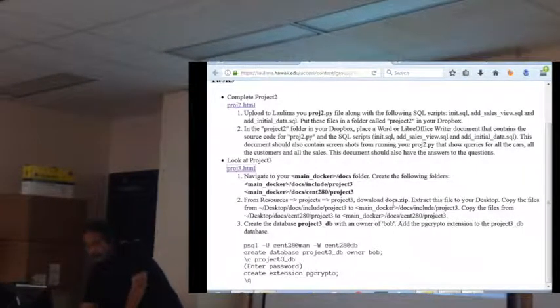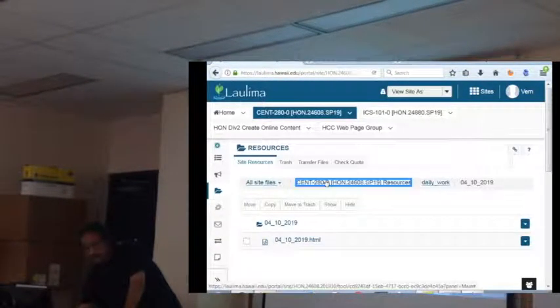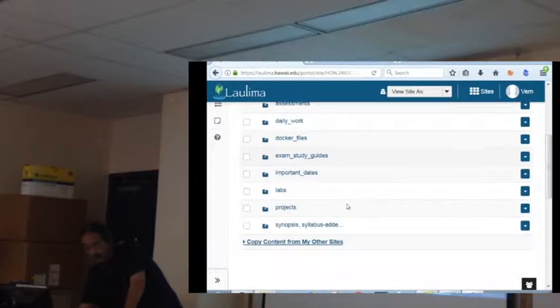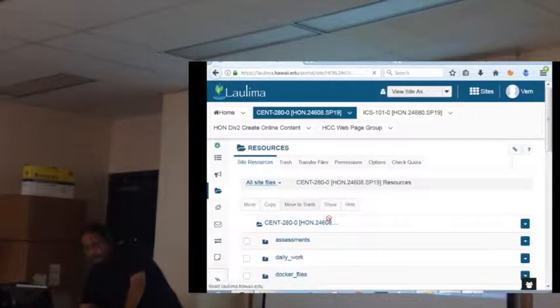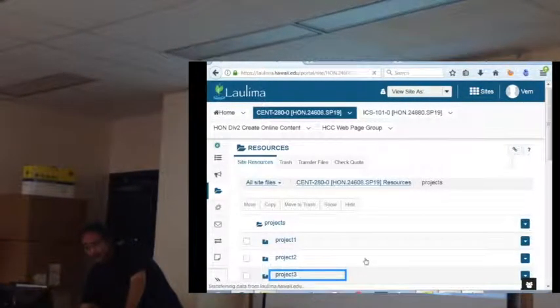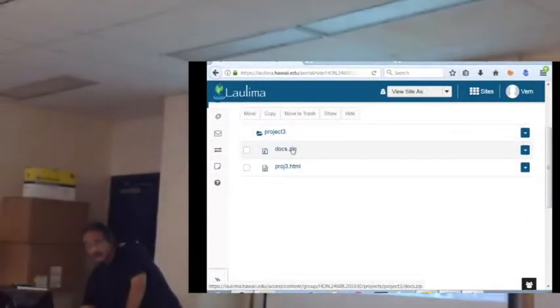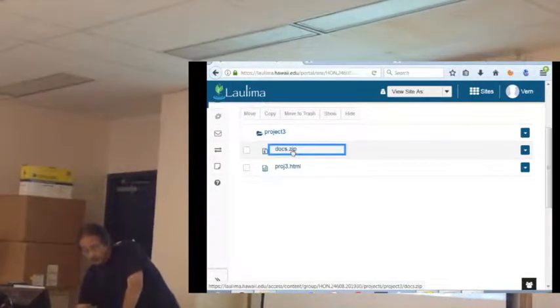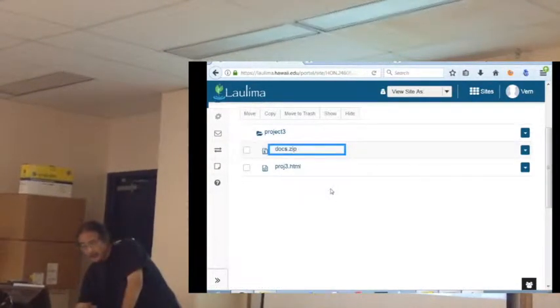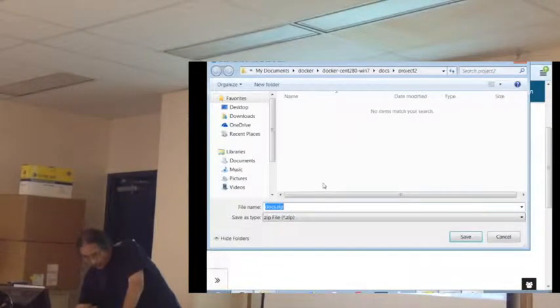Now from resources, we're going to go to resources, projects, project 3. So let me go to that on Laulima. There's a project 3.html file which we already have open, and then we have docs.zip, and what I'm going to do is just save this link to the desktop.